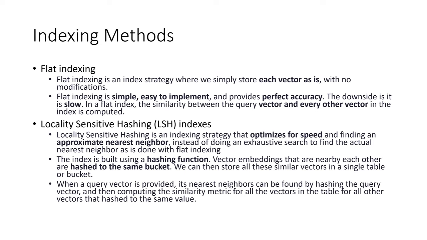Second thing is LSH, locality sensitive hashing. There are hashing functions that you apply on the vector to find a bucket. You divide the whole data into a certain number of buckets, and based on the hashing functions, you put the data into different buckets. When a new query vector comes in, you apply the same hashing functions, find the nearest bucket, and search in it. So it will not search across all of the vector data, but only in one or two relevant buckets, and give you the results from that. That is LSH indexing.